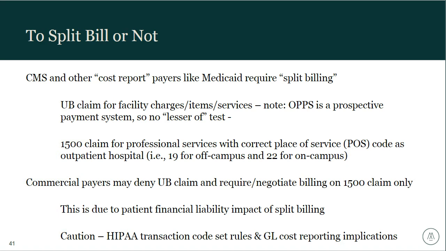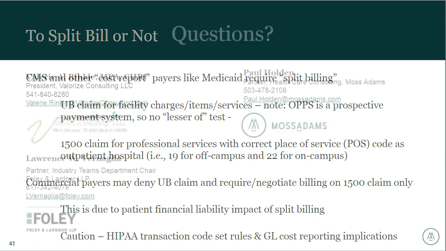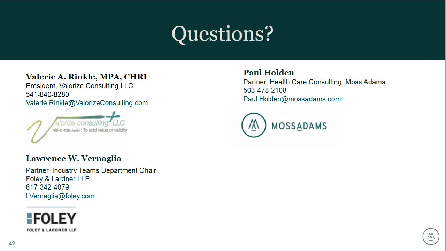Absolutely. And as Larry mentioned, we received so many great questions in our Q&A chat window. I know we're at the end of our time here. We are more than happy to follow up on anything billing or cost report related with you after the presentation. I know throughout, certainly in the slides, we talked about the impact of UB04 for facility billing versus the pro fees, where those locations matter, and then as Valerie mentioned, place of service, critically important when we're talking about provider-based designations and on and off campus.